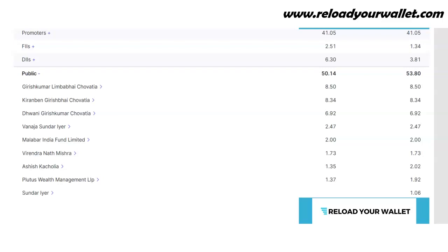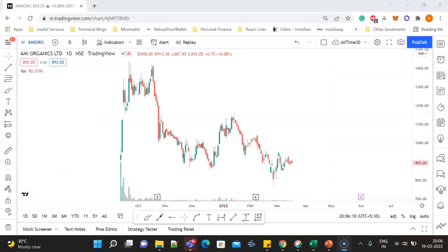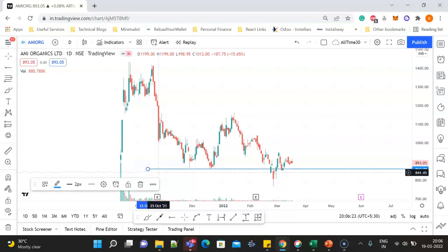So this was the business and fundamentals we discussed. About trading, we will see if there is anything on the chart to discuss or not. Here on the chart, since this is a newly listed company, listed last year around September only, we don't have a very strong pattern to see. But since the fundamentals of the company are very strong, we can see one particular thing: this company is kind of taking support over here. Since the time frame is so small, we can't create long weekly and daily charts to see this. But whatever we discussed about the fundamentals gives a very good image of the growth of the company.